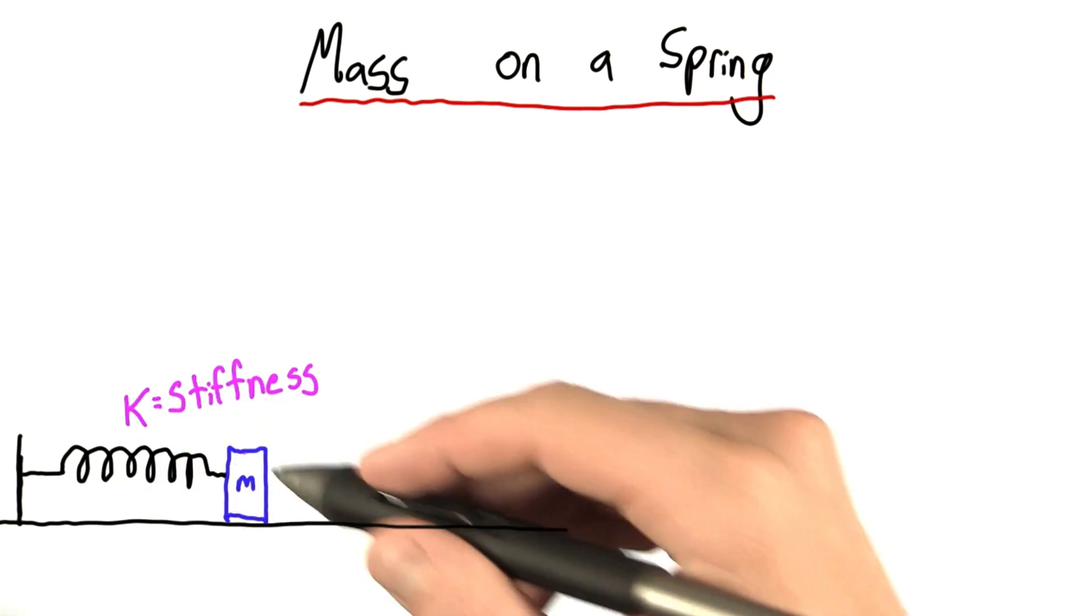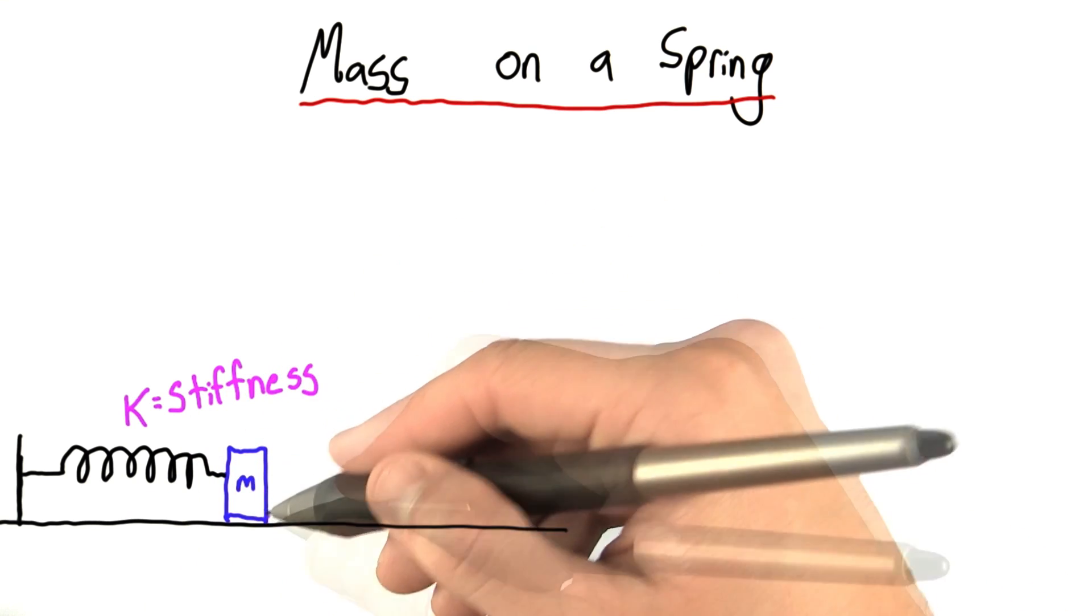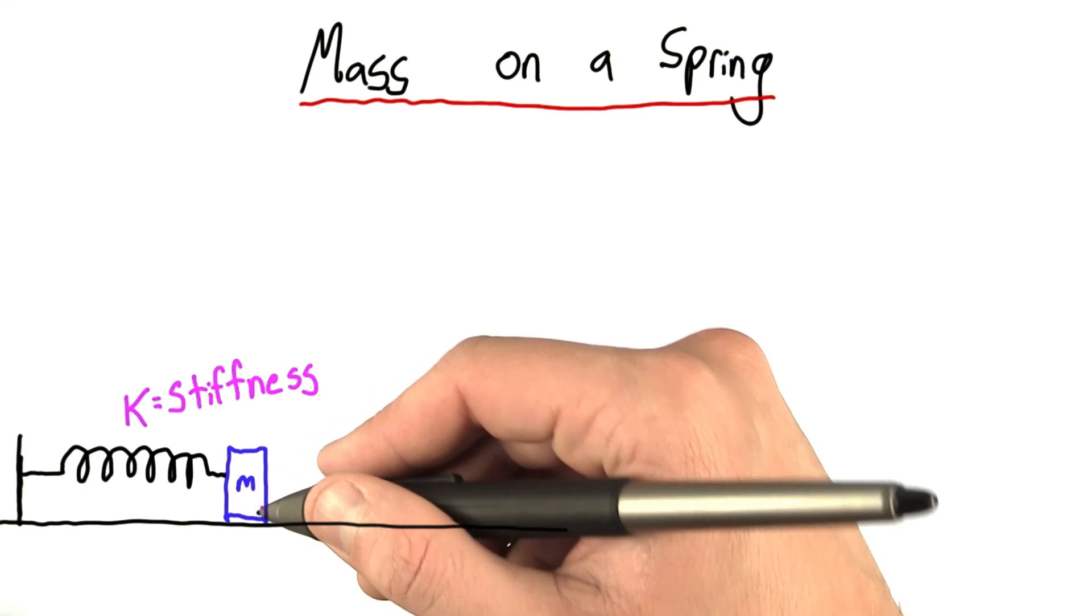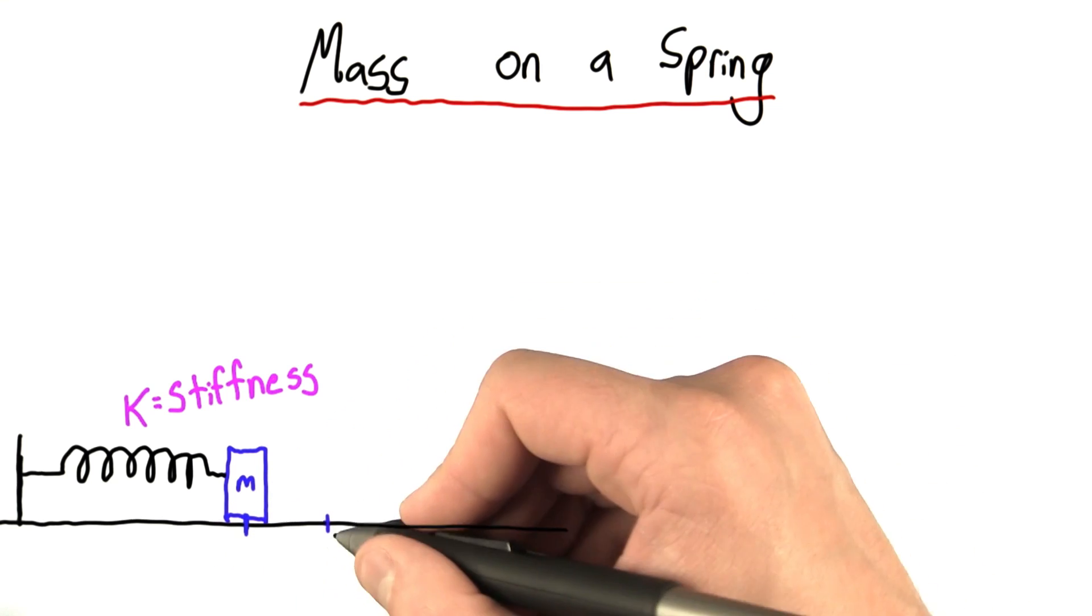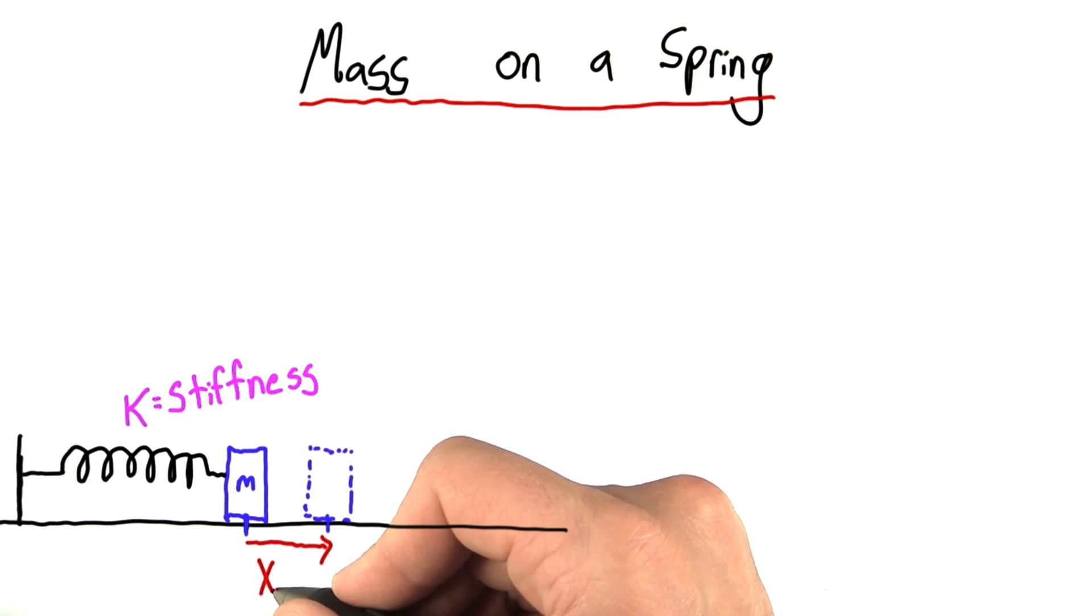Now right now, this mass spring, totally in equilibrium. This is exactly where the mass wants to be. Let's imagine displacing this mass from equilibrium. So let's move the center of mass over to here. So we've displaced our spring from equilibrium by a distance that I'm going to call x max. And you'll see why I call it that in a second.